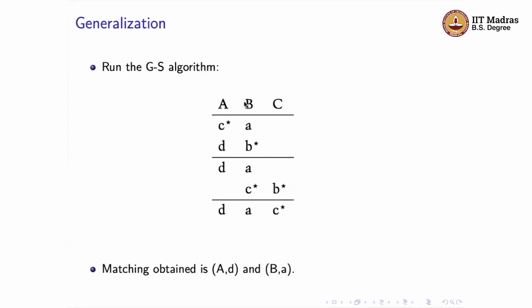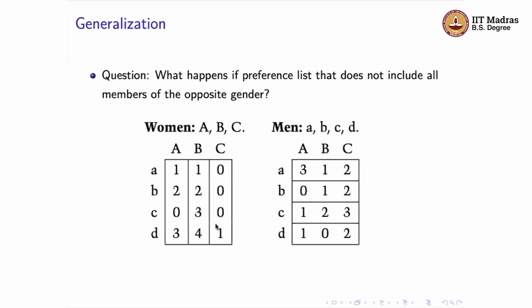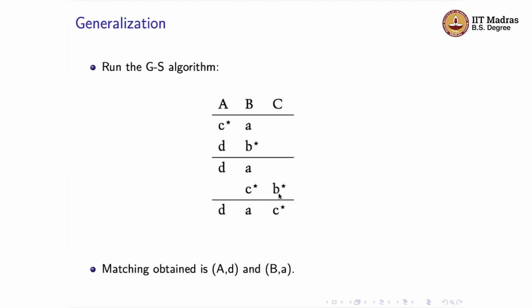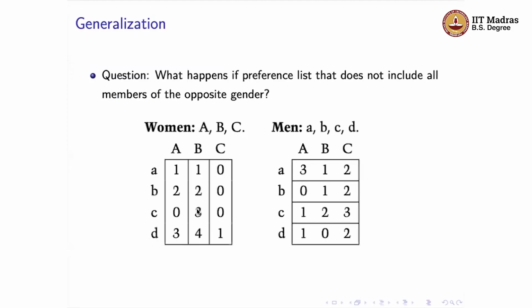Now Miss B has these 2 proposals to consider, A and C, and Miss C has a proposal from Mr. B to consider. In the previous version, if you had only one proposal, you would have to stick to that. But now you have the option of rejecting even that. Why? Let's look at Miss C's preference. Miss C would either be matched with D or prefer to remain single. Here there is a proposal from only Mr. B, but we know from her preference that she would prefer to be single than be matched with Mr. B, so she is going to reject B's proposal. And Miss B, when she's considering A and C, ranks A over C, so she is going to reject Mr.